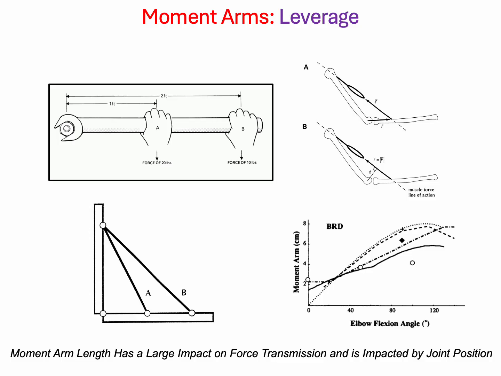Because that moment arm is longer, that gives you more force potential. Another way to think about it is, in hand B, if you were generating 20 pounds of force, just like you were in hand A, then that would double the torque production around this axis of rotation, right? Because 20 pounds times 2 feet would be 40 foot-pounds of torque around that axis of rotation.